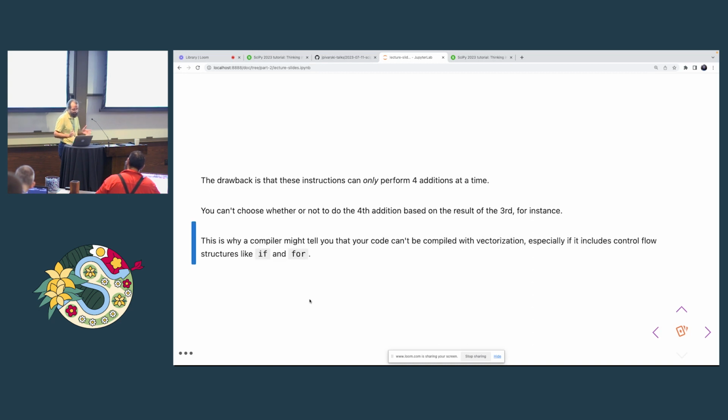And this is why you let the compiler do it, because the compiler will analyze your program, see where you have if statements and for loops in the wrong places, and not auto-vectorize your loop. So if you're trying to get a compiler to vectorize your loop, it'll be a matter of saying, oops, I put an if statement here, I could have done something different. And that's how that normally goes.